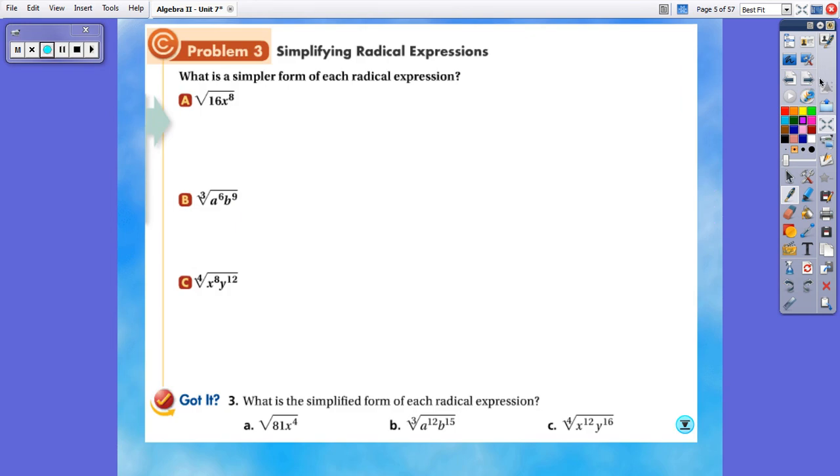Okay, so now we're going to be simplifying when you have a variable in the radical expression. So the first thing that you need to do is think about what the index is, and we want to make things look like the index. Since there's no index there, we know it's really a 2. So what I'm going to do, we're taking the square root. I want to make everything something squared. So 16 is really 4 squared, and x to the 8th is really x to the 4th squared, right? So now if I'm going to take the square root of something squared, that's pretty easy. That means it's just going to be 4 times x to the 4th, and that would be your answer.